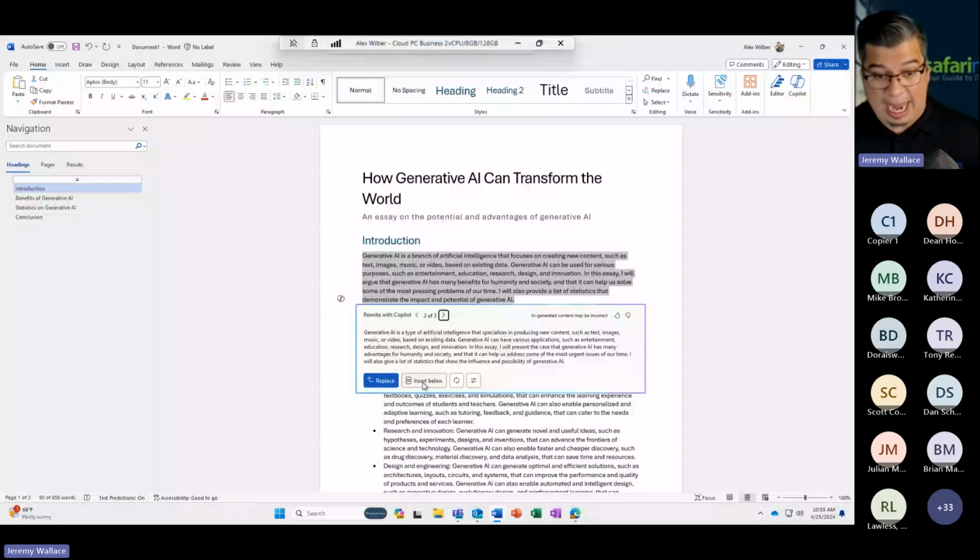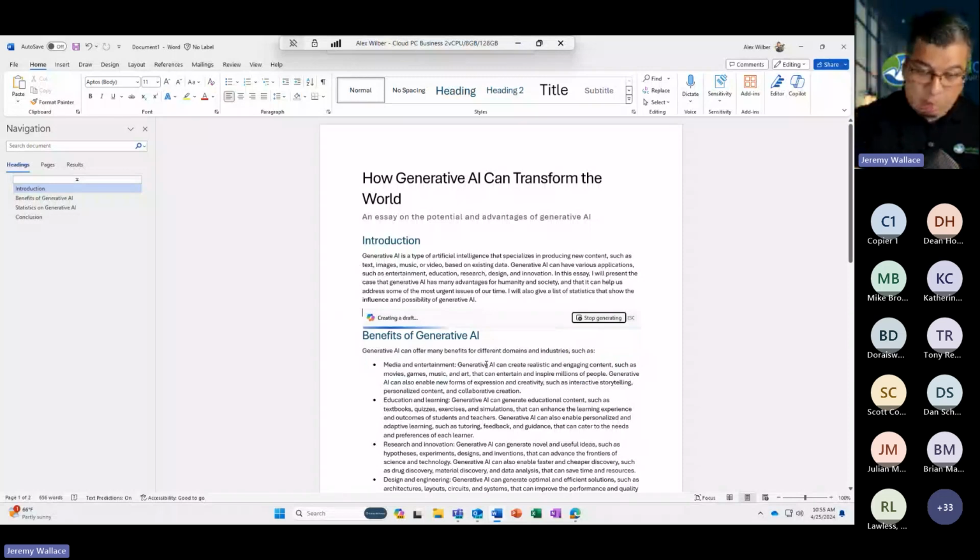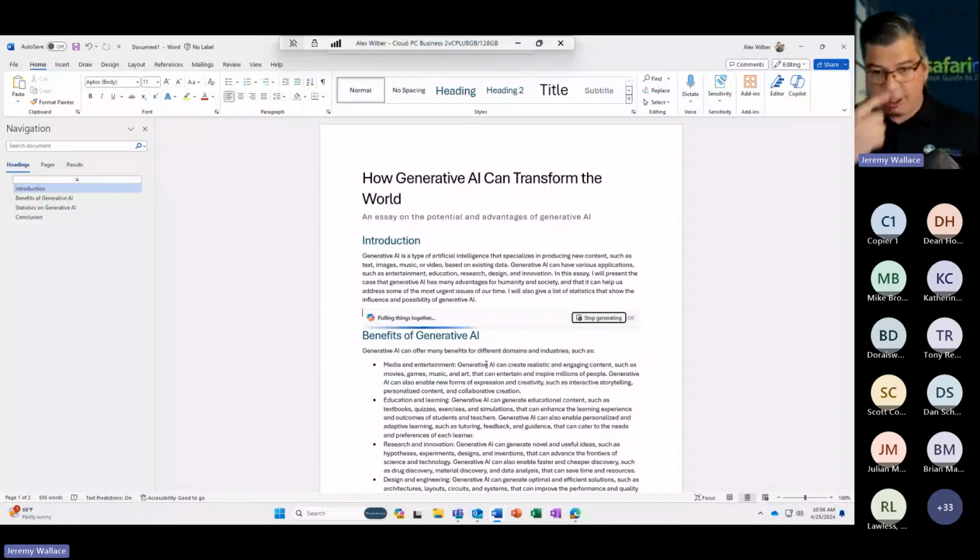You also can have Copilot just continue writing where you left off. So it's going to take in context everything that's in the document. Like, okay, Jeremy talked about generative AI and this part. So if I hit inspire me, it's just going to keep writing based on the context of the document that I'm in. So it's just going to keep going from where it left off, what it thinks would fit best in this particular section. And so now I was able to add that information directly into here.